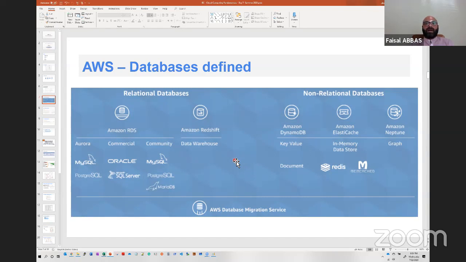But still, there are several other types of migration services, like third-party tools out there that help you migrate your database from one database type to another database type into the cloud or whatever and whatnot.